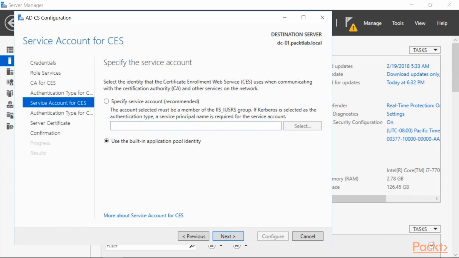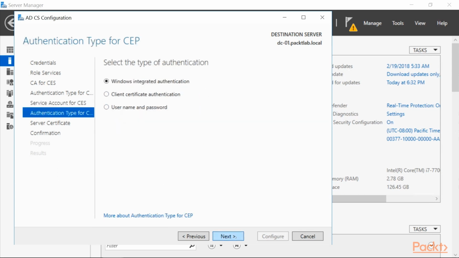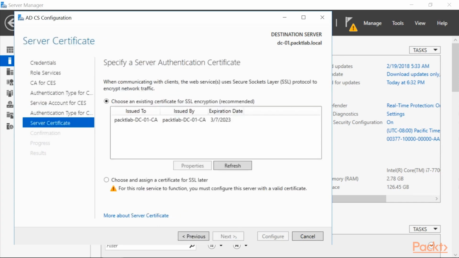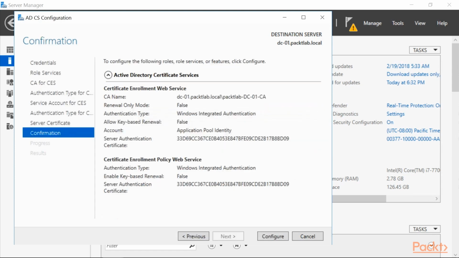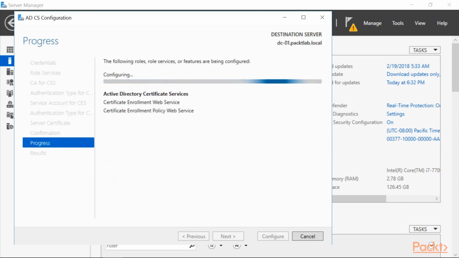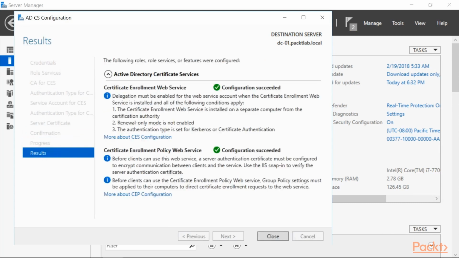If you're branching out into a larger build for your environment, the service account makes more sense. So click through, we want to use that integrated authentication again. We have to choose the certificate. We had just created that root certificate here. So I'll select that, hit next, and now we want to hit configure, and it should take care of configuring both of these.